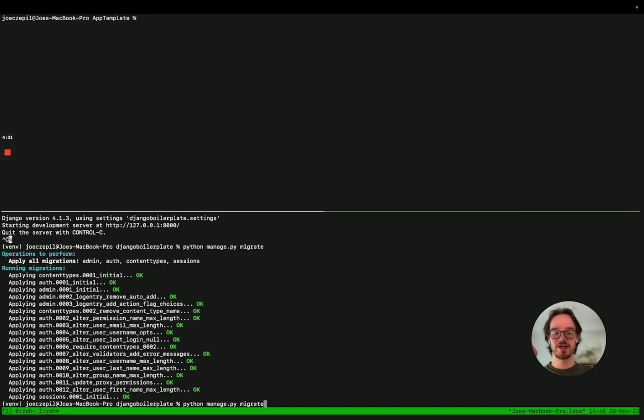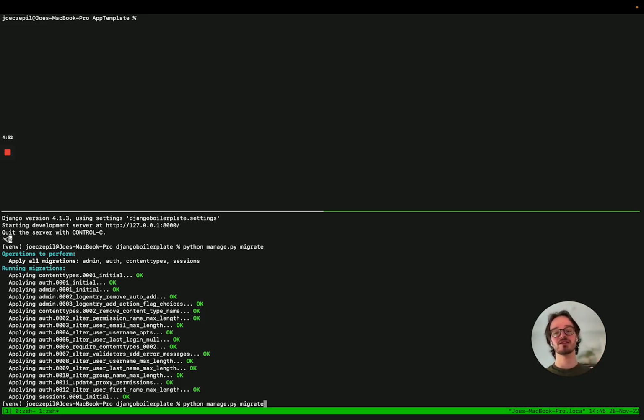There are two commands you're going to run often when working with a Django project and databases. One of them is makemigrations. What makemigrations does is it creates a file that says this is how the database is modified at this point in time, based off your changes.